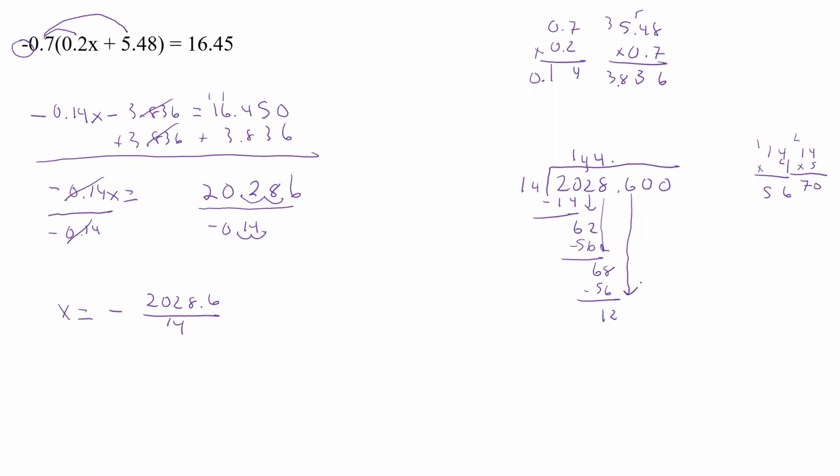So now we need to bring down our 6. So 14 times, maybe 8. So that's 32. That's going to be 11. If we add another 14, that's 126. So that's times 9. And so we need a 9 there instead. So it's 126. Subtract, that's 0. So here, x equals negative 144.9.